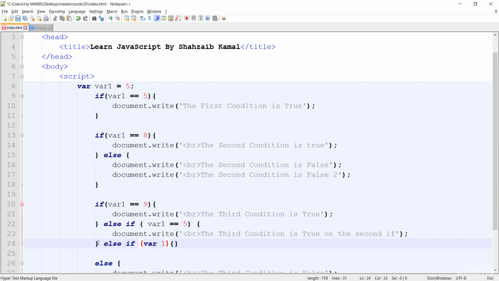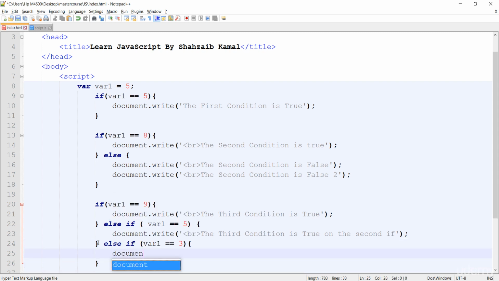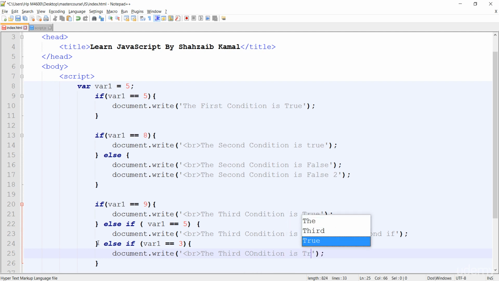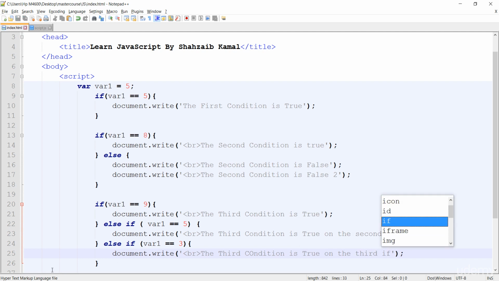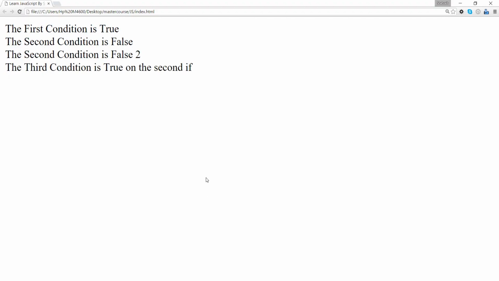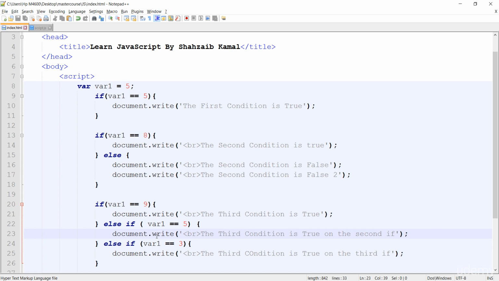Now var1 is equal to 3, maybe it is equal to 3, so document.write, first the br and the third condition is true on the third if. Save and go to the browser, and exactly, this one is true, so the second if is still in position. So I think you understood. You can add as many else ifs as you want, and it's completed.